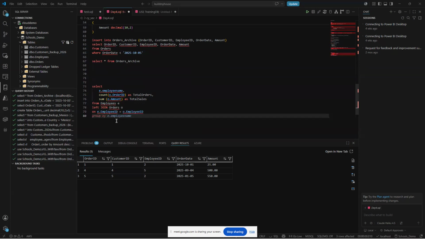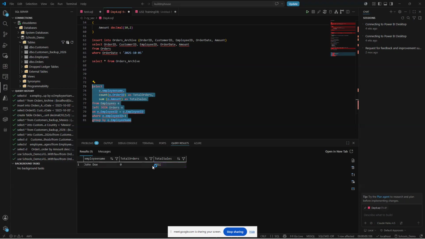Now I want to apply a condition where e.employee ID is equal to, for now I'll just use 1, and then I want to group by employee name.